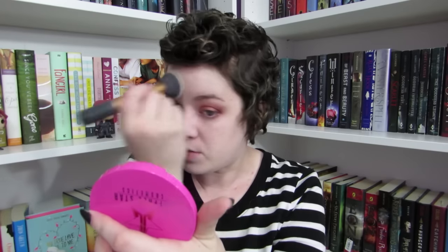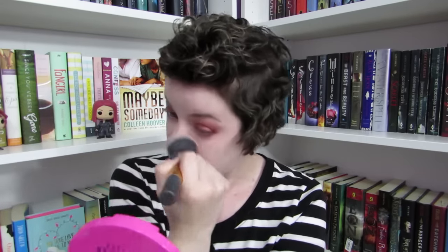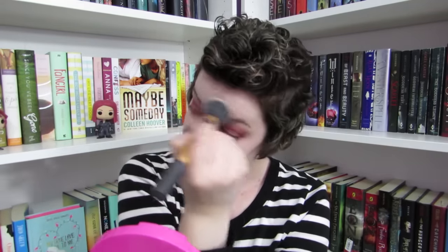Powder is pick your favorite last book in a series. Oh, probably Ignite Me from the Shatter Me series. I love that finale. I also really love Crooked Kingdom. I think that's a really good finale, but I also kind of view the Six of Crows duology as one giant book. I really don't picture it as 2 books. People are always like, what is your favorite of the series? And which book do you like more? And I'm like, I don't know. I feel like they're one giant book.